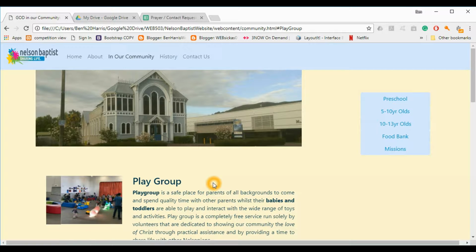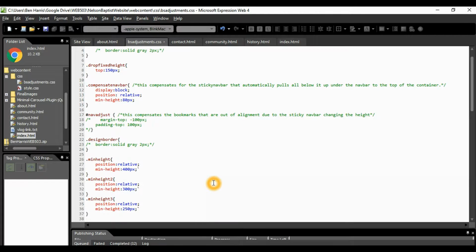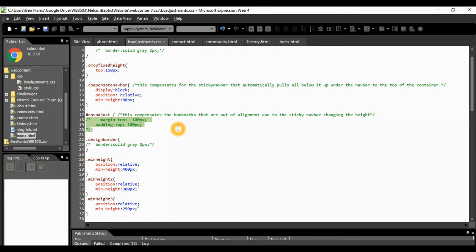I worked around relatives and absolutes and played around for hours on it, and I found this very easy solution, and that is this little piece of code here. So all I've done is adjust the margin and the padding here of the top, and I've made this an ID called nav adjust.